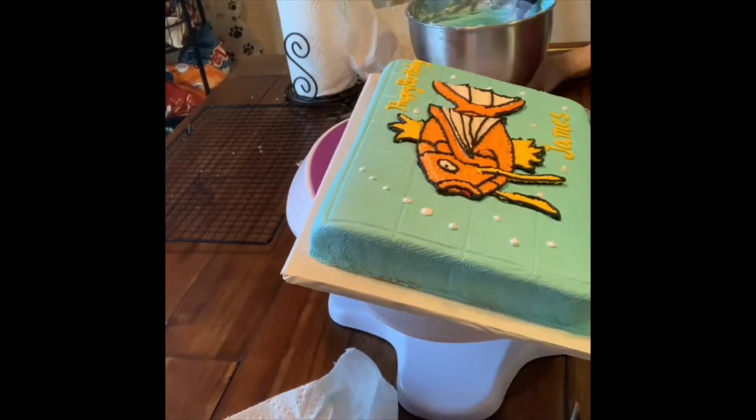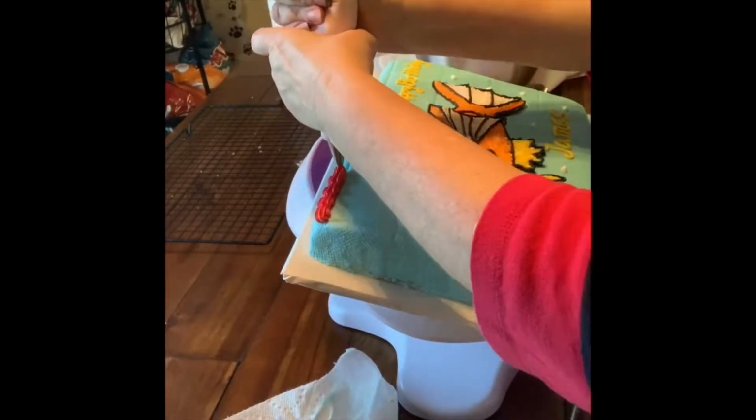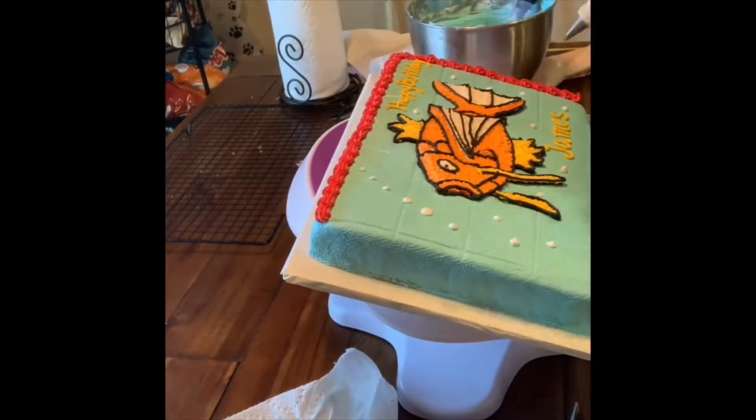So I need some water bubbles and some seaweed to make it look like Magikarp is floating out in the deep sea.